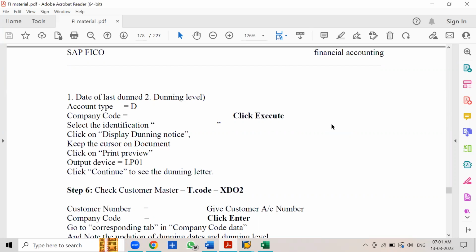But the dunning date should be the date of last done plus 7 days, as defined in the dunning procedure.